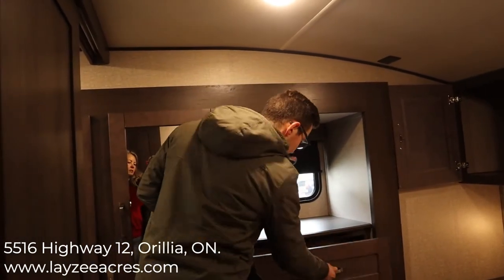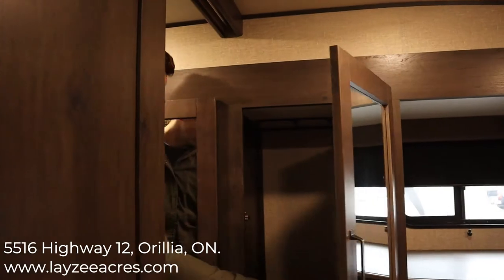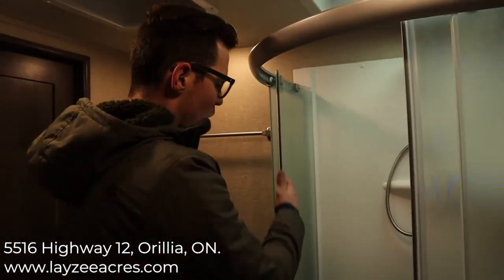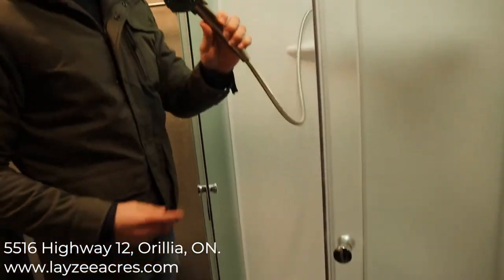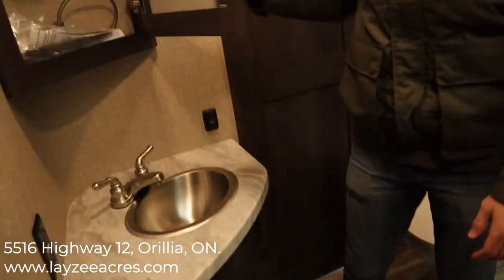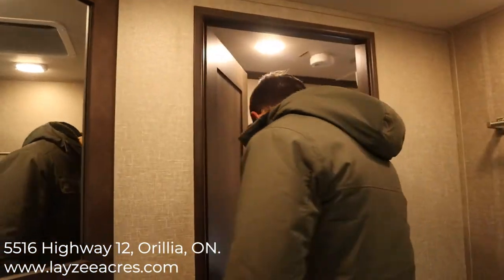In this slide they've cut out a section for storage and added a second window, so you still have cross ventilation. Some big drawers below and big cupboards to the left, plus deep drawers down below. Swinging into the bedroom bathroom: it's an all-glass shower enclosure — whatever water hits the inside of the doors just runs down and won't get on your floor. We have an upgraded shower head, a skylight in the shower, a vent in the bathroom, and a porcelain toilet. There's a medicine cabinet with some starter chemical kit, plus additional storage down below.